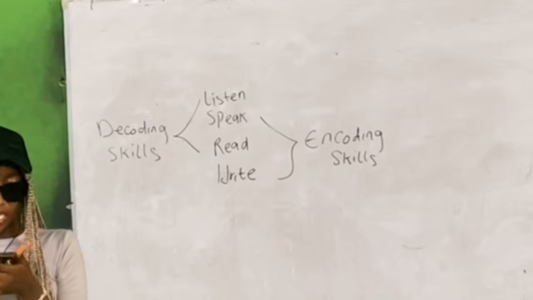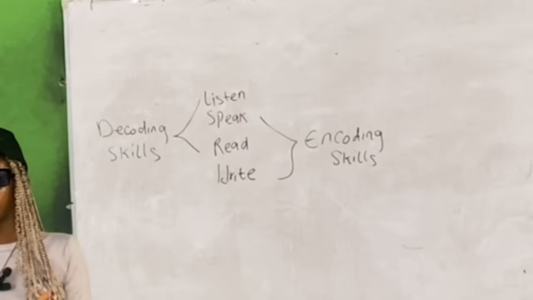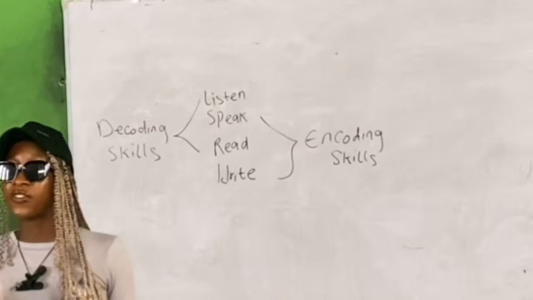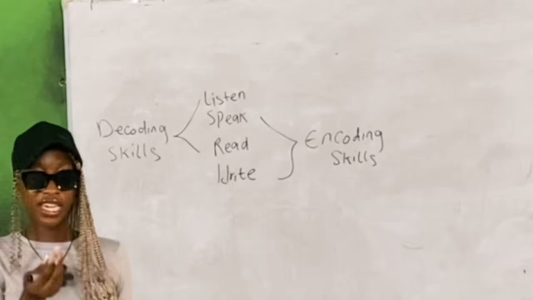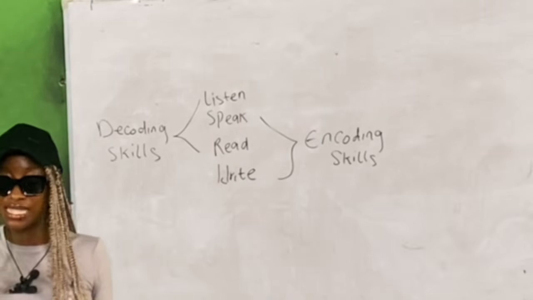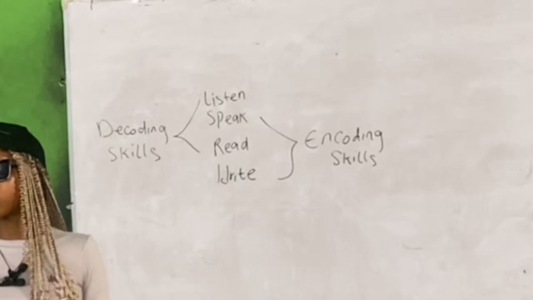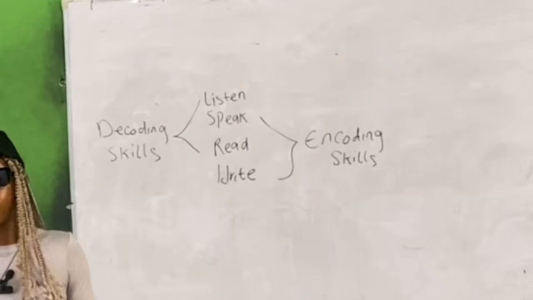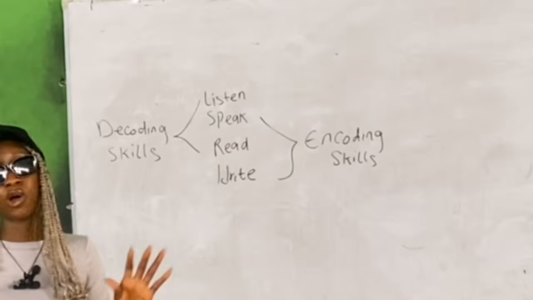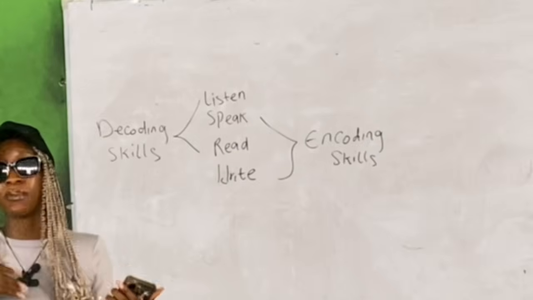So, which language skill is the first language skill that is acquired by an individual? Listening. Even when a child is growing up, the first thing you hear a child saying is mommy, daddy, or a greeting. They learn greetings fast because that's the first thing. You have to listen first. So that is the first language skill. Because if you don't listen, you don't know how to speak English. If you don't listen, you don't know how to speak Igbo or Hausa or Yoruba. Do you get? So listening is the first skill. Just know that this question can come in different ways. My aim is to make you understand it, so that even if it comes in a different way, you'll be able to answer the question.